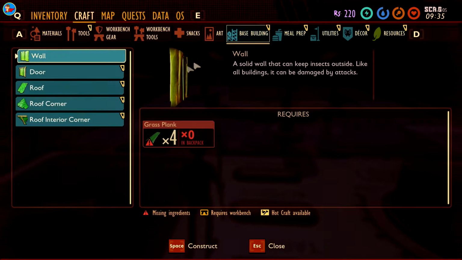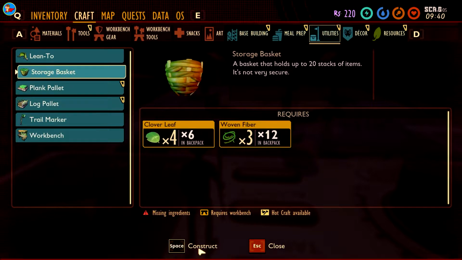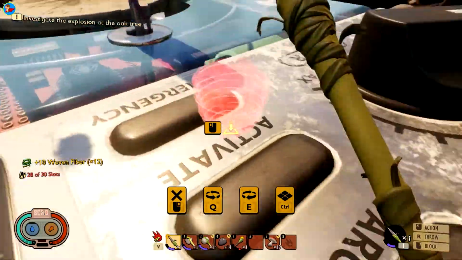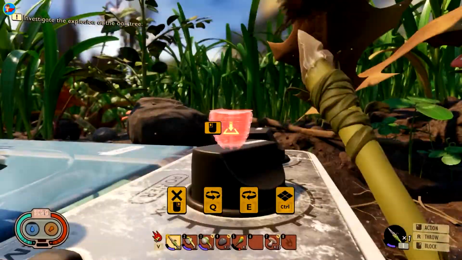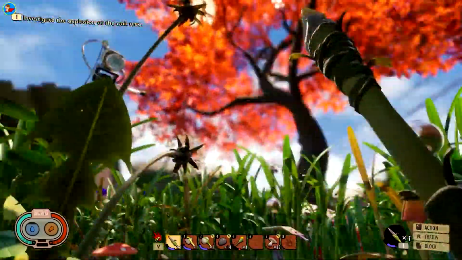Base building. No, it wasn't base building. Utilities. Okay, put it there. Right. All right. Where are you? I can hear you.